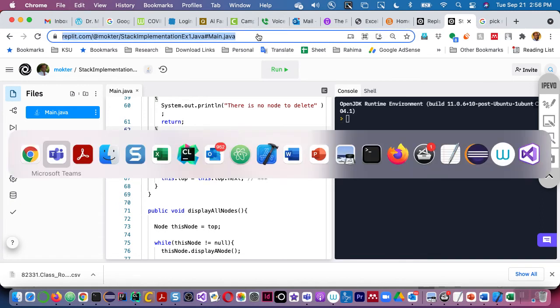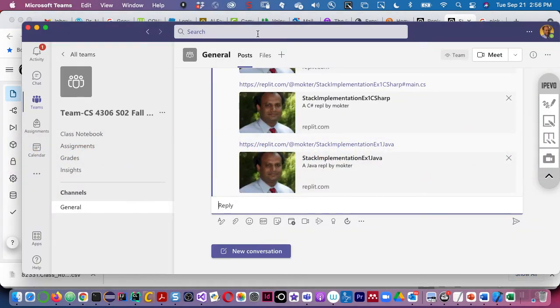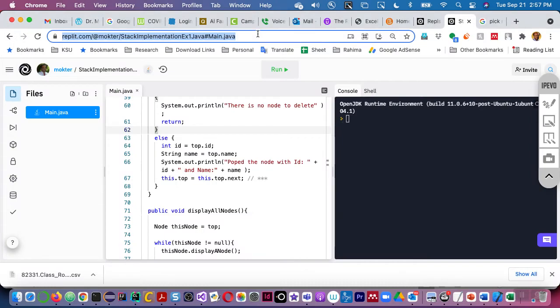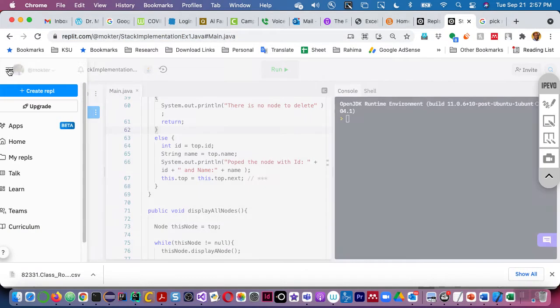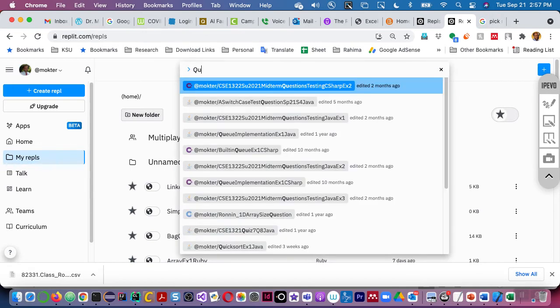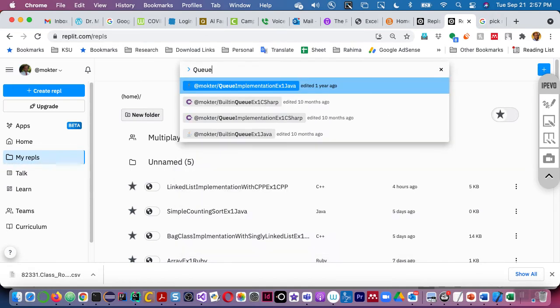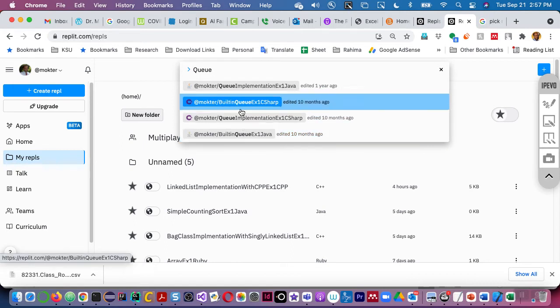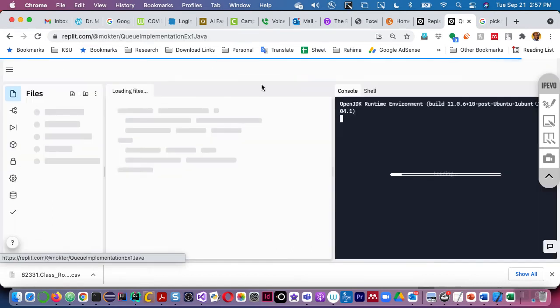Stack Java, and then I have queue, Queue implementation example 1 Java.